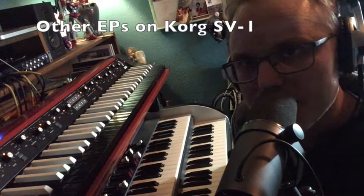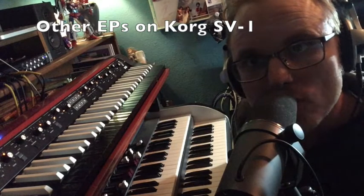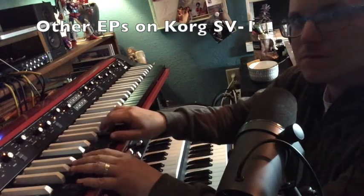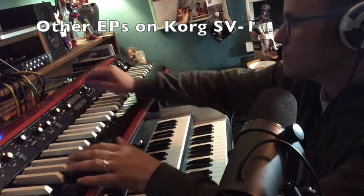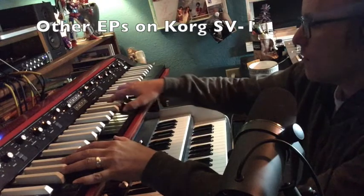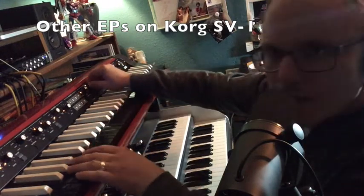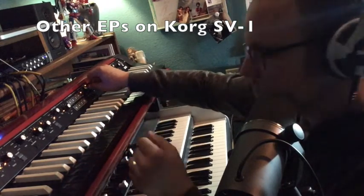Here's the second set of electric pianos on the Korg SV-1, starting with a couple of Wurlitzers. No amps, no effects here. This third one, I believe, is meant to be a Hohner, I think an electro piano or a Pianet.